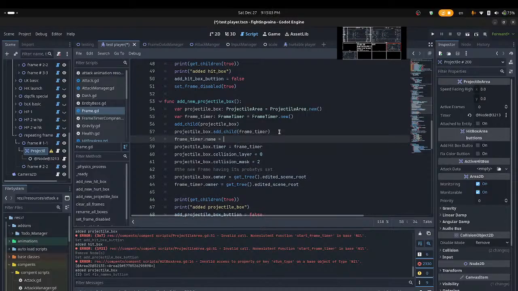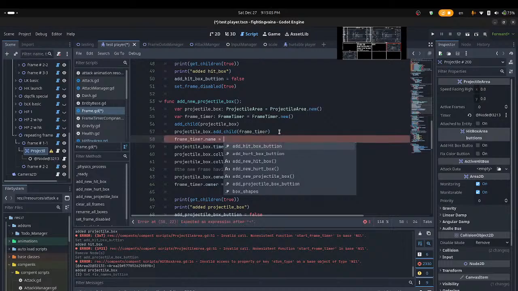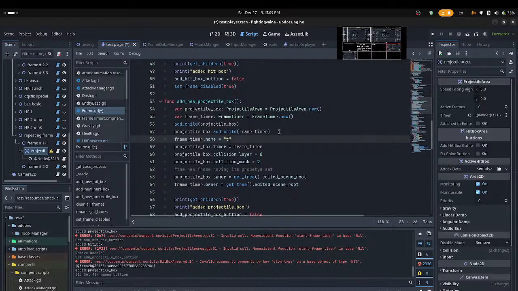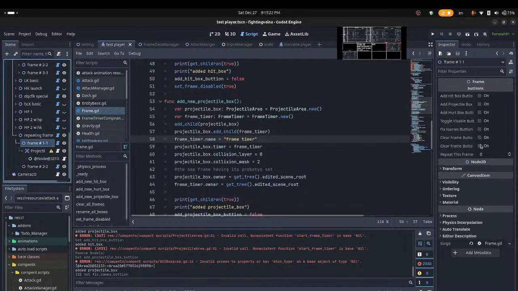Timer.name equals, did it ding, timer. Okay, cool.